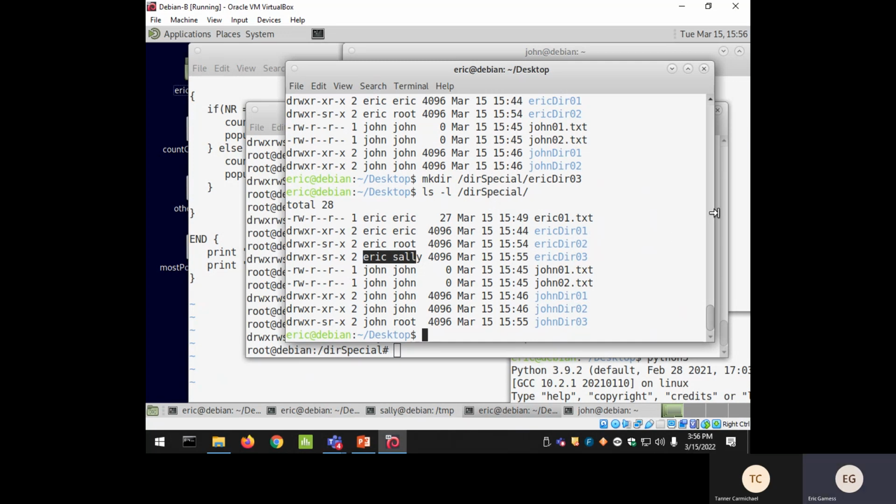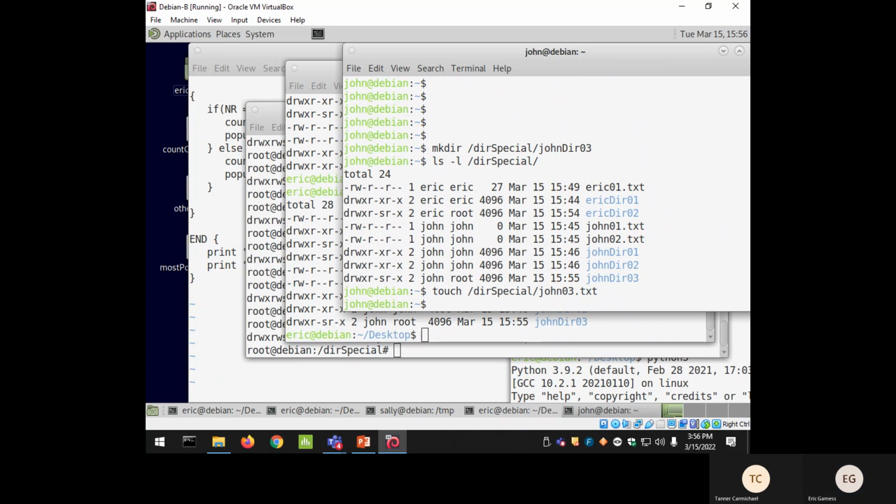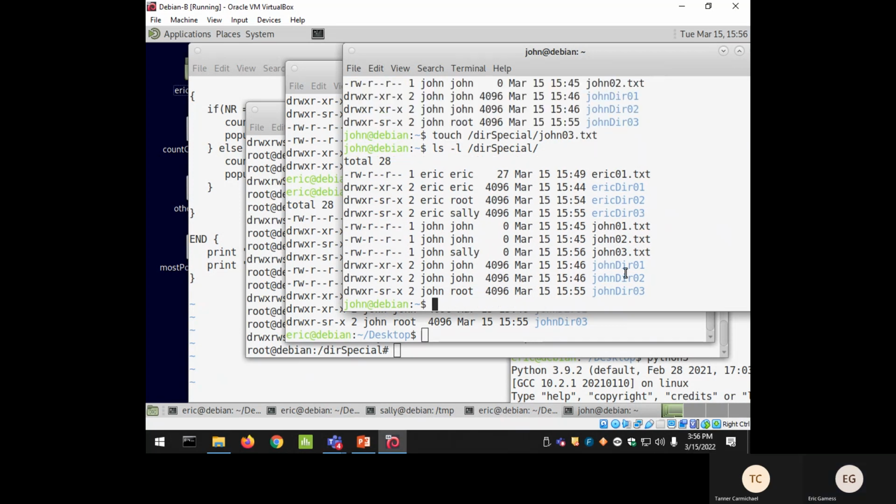And if John creates a directory, the same thing will happen. Or creates a file, it doesn't have to be a directory. Let's create a file, for example, at the level of John. Let's create another file with the touch command. This file, which is there, belongs to the group Sally. It doesn't belong to the group John. So the group will be the same as the group of the directory where we apply the group ID.